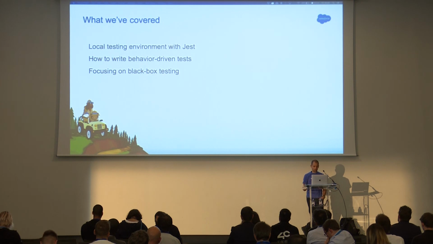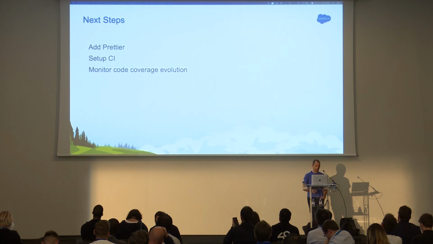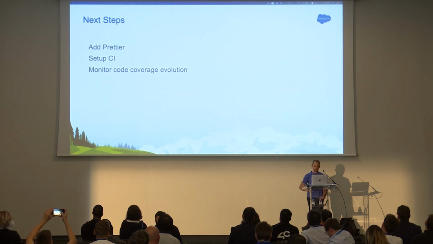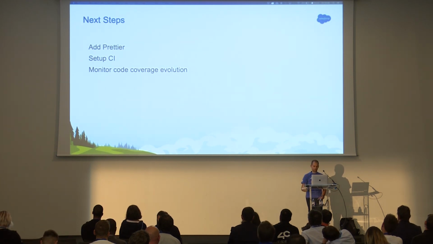What's next? Now that you know how to write tests and you have written some tests, the next phase is what you can do after that: add Prettier. This is a good extension that helps you to reformat the code style, the formatting of the code, sorry. And you can use that because it's very convenient to have that when you work on a team and different people have different syntaxes, like do you skip a line after opening a bracket, do you do something like that? Well, with Prettier, there's a set of common rules that work for everyone, and this enforces the code style for a larger team. So this is actually very helpful. It's not functional, but it's actually helpful because the code looks the same everywhere.